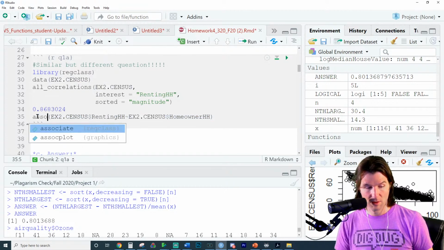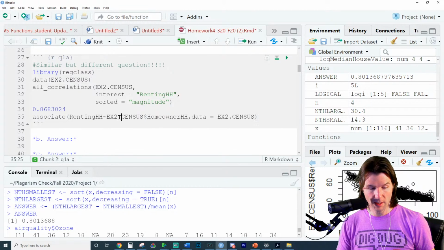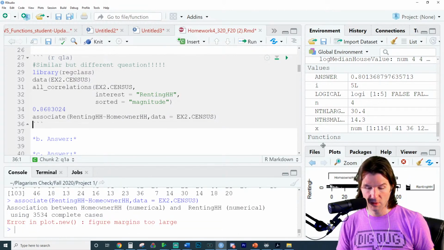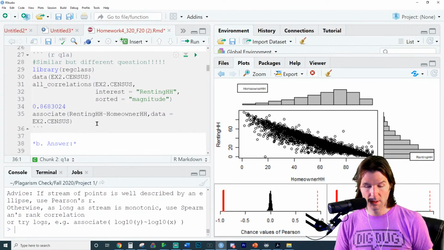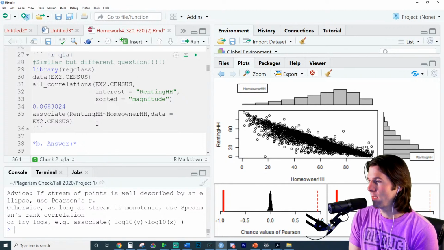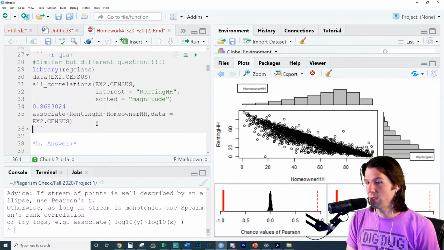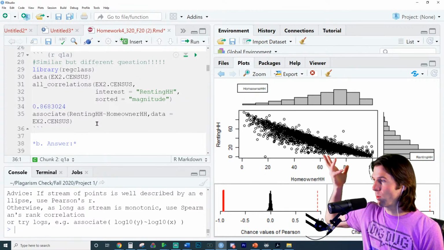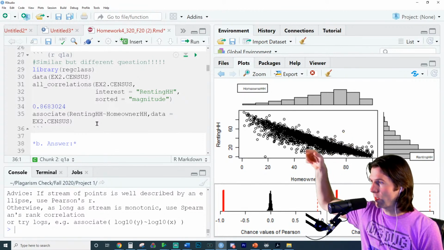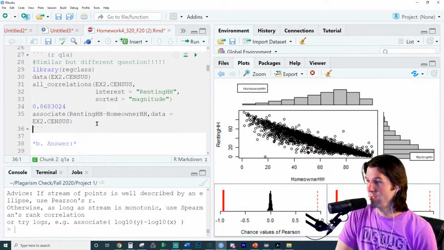Now, this is not the answer, but you can run associate right here. And we will get the plot also. So if you notice, we get the plot right here. This is 1D, I think Mohammed said. Is it 1D? This is not the answer for it, but this one right here has a lot of heteroscedasticity and outliers. Due to the heteroscedasticity and outliers, what do you think we should use? So I'll let 320 think about that, because if this was what we were looking at, I'd say it really has some extreme outliers and heteroscedasticity, which is plot thickening for 201.